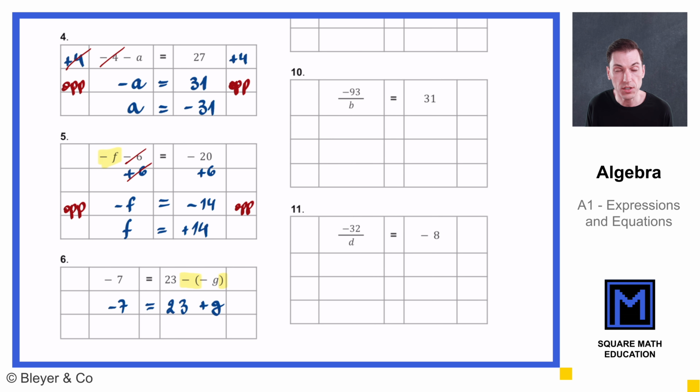What is left to do is to remove 23 in both sides. So minus 23 and minus 23. 23 and minus 23 cancel out, is 0. The right hand side is only g, and the left hand side just calculate 23 negative tiles and another 7 negative tiles. Altogether now we're gonna have 30 negative tiles. So my final answer g is negative 30.